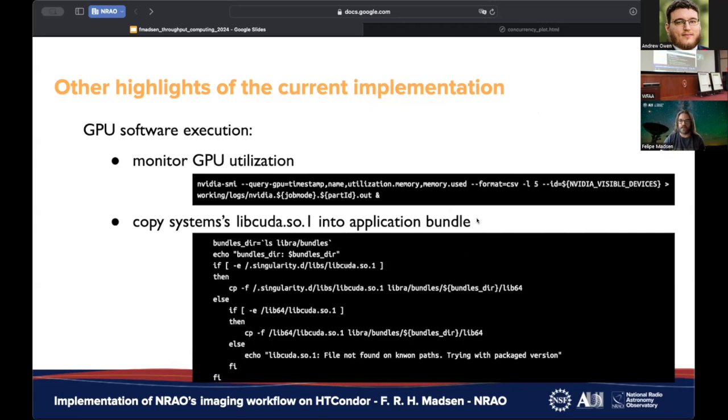One thing that I still have to do in all my jobs is to copy the system's libcuda.so.1 into the application bundle. This is an Exodus bundle, much like a container that runs my jobs and packs all the libraries and things. I have to copy the libcuda.so.1 into that, otherwise I get weird version mismatch errors.